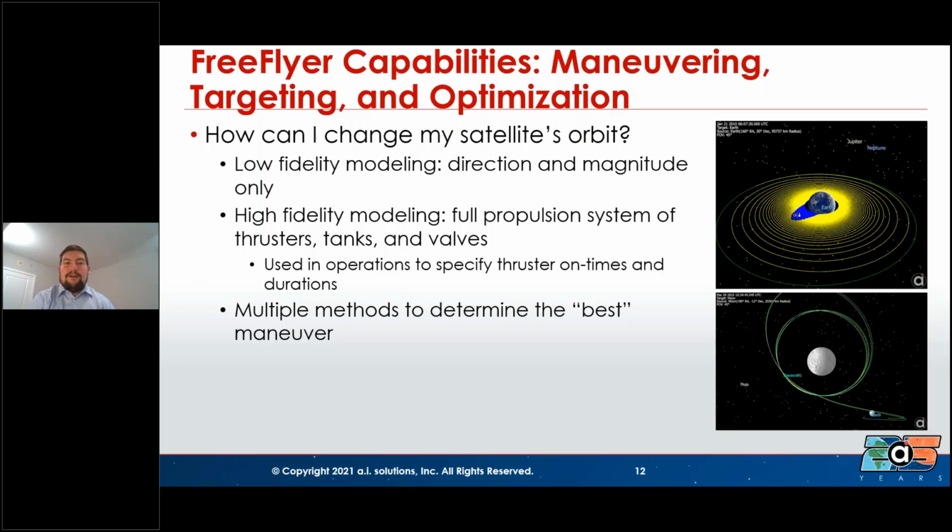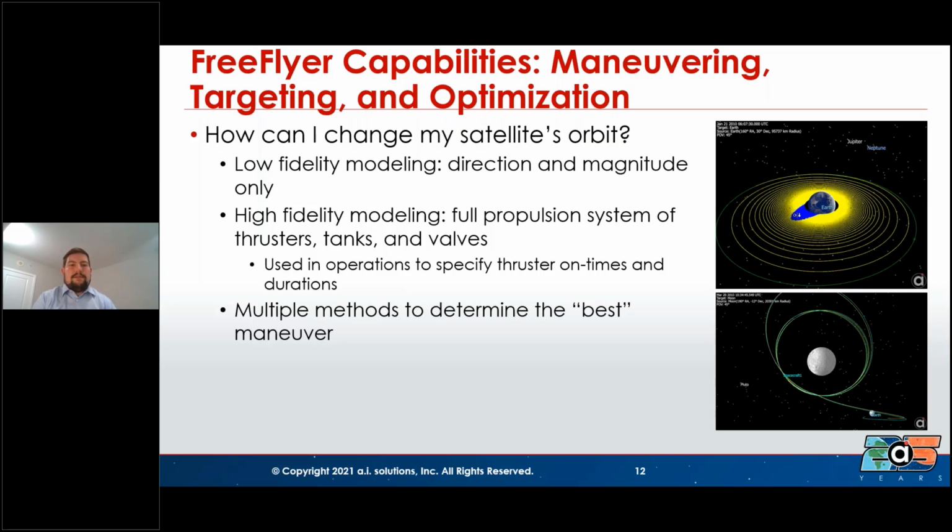Or I can go very high fidelity modeling. Using finite burn modeling, I can model a full propulsion system of my spacecraft with multiple thrusters, multiple tanks, multiple valves, A-set, B-set thrusters, blow-down systems, biprops, whatever you need, you can model it in FreeFlyer. And this is used in operations to specify thruster on times and durations.